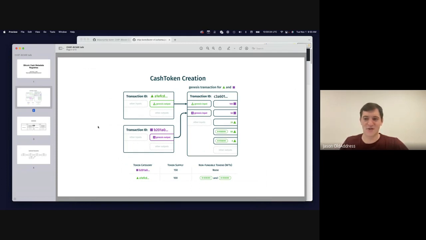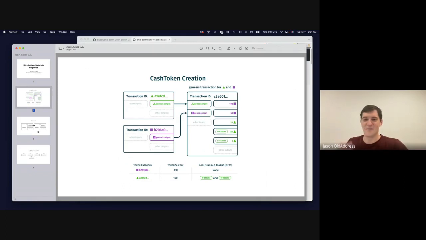The way that creating cash tokens works is that if you have the 0th output, the very first output of a transaction, you can create tokens that are part of the category defined by that transaction ID. So when we're talking about categories being transaction IDs, this green transaction ID is controlled by the 0th output of that transaction. So you can create tokens with this identifier. But that is it. That is how cash tokens work. The output 0 is critical for deciding who gets to issue tokens with that transaction ID.